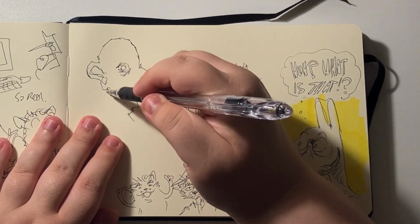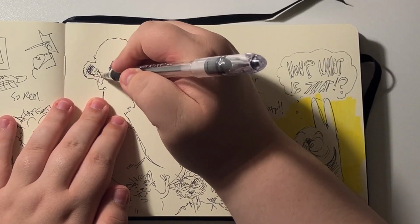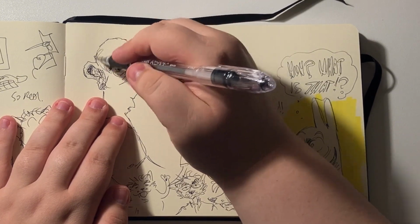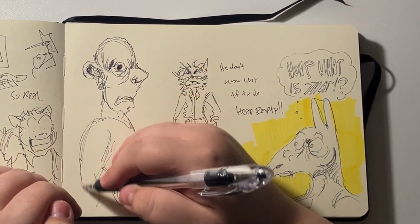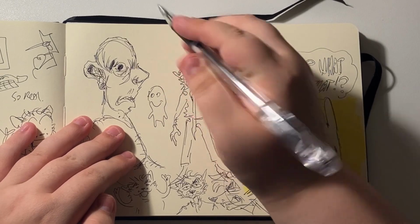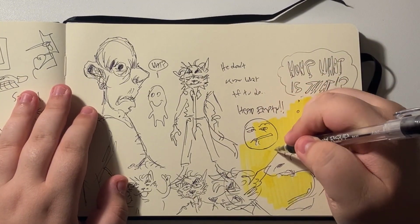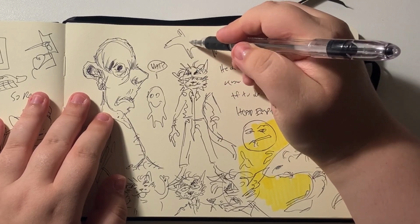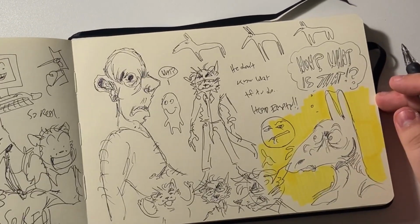And then we got a little weird shaped guy. I started off with a silhouette, and then I'm just filling it in, adding little details. I do a lot of these guys from imagination, just these weird humanoids. I love drawing these things. I think it's pretty cool. I want to get better at utilizing ballpoint pen and other materials, figuring out how I apply texture and value and detail and different methods of rendering. I don't know. What am I saying? And then impulsively, when I'm trying to fill a page, I'll draw these little dog horse things. I don't know what those are.